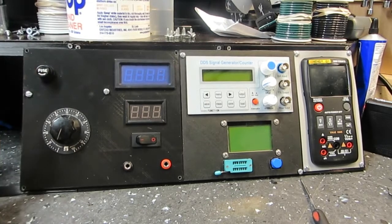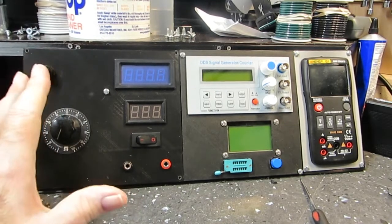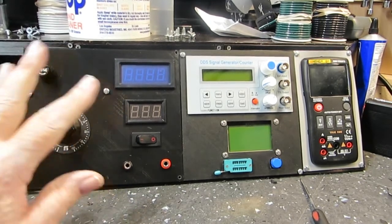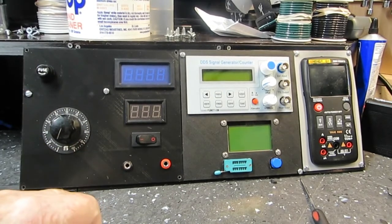Obviously the fuse is up here. I mounted it up there to keep it out of the way. It was just the best place to put it. In other words, I'm trying to keep this all one unit, and I don't want wiring going somewhere else and things like that. So when I pull this out, one unit comes out, and that's pretty much it.